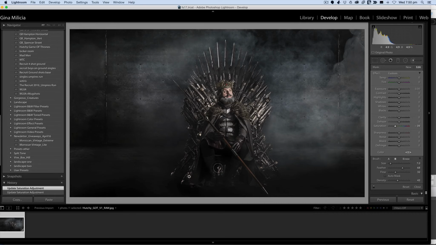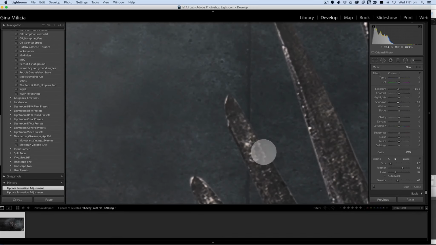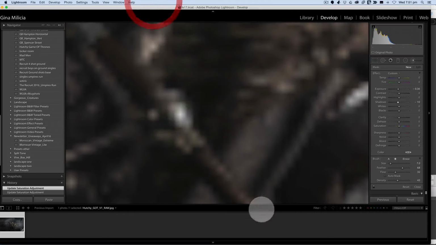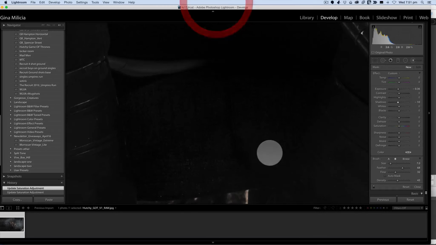The other thing I don't like is I can just see the back of the chair. It doesn't make sense that underneath the chair would not be bright like that. So again, it's just like troubleshooting now and just finding little things that don't quite work. So I'm going to get a new brush, and I'm going to lower the exposure, make sure my saturation is back, and I will maybe drop the shadows, and I'll just come in nice and tight.